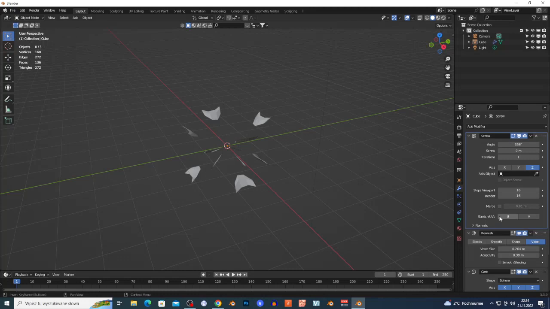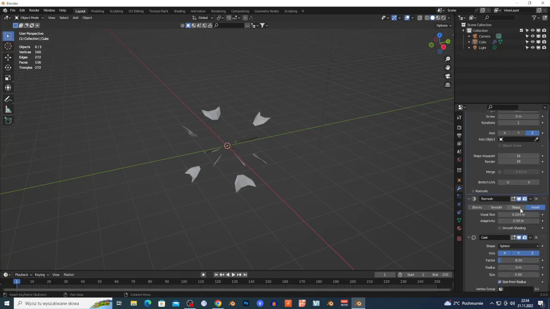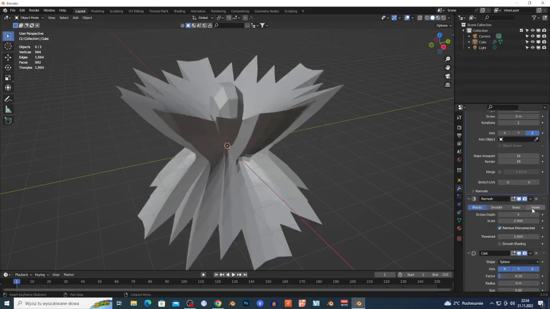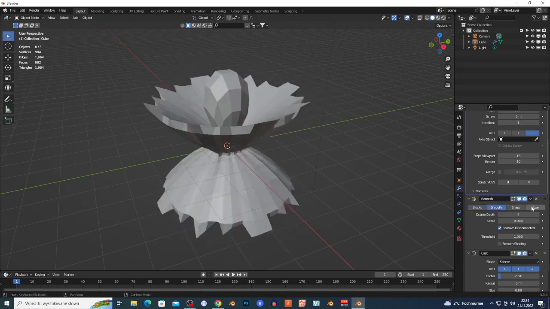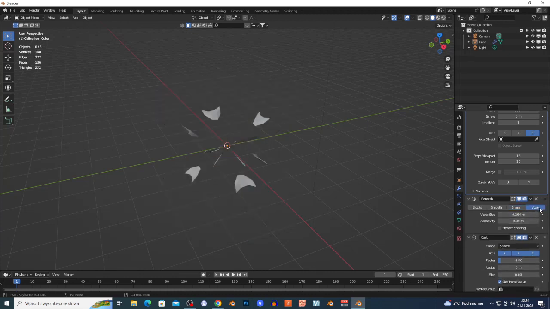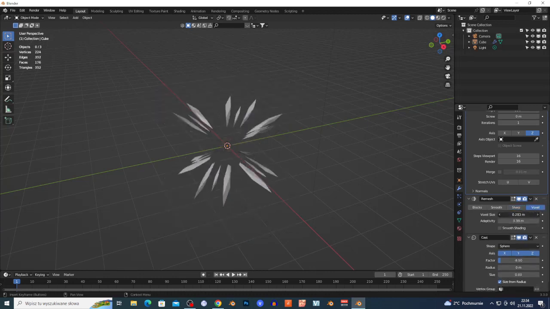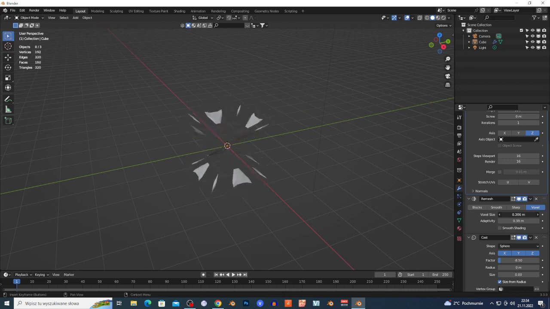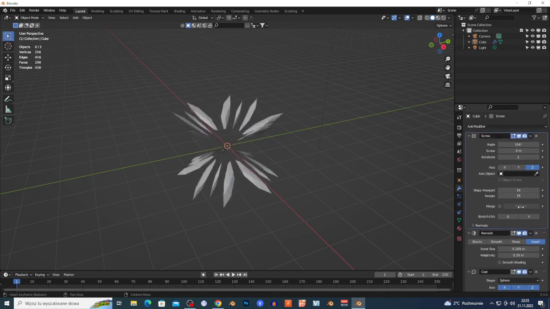Basically, just add screw modifier, remesh modifier. Don't change remesh. Of course you can change the boxy stuff, but it doesn't give cool results. You can play on the remesh too, but don't crop the remesh up right here. Or keep it like that and play around. And like I said, don't crop the remesh down below because your PC gonna be on fire.